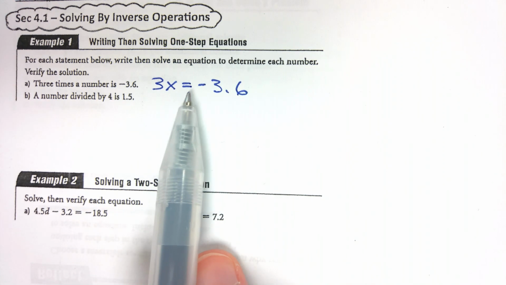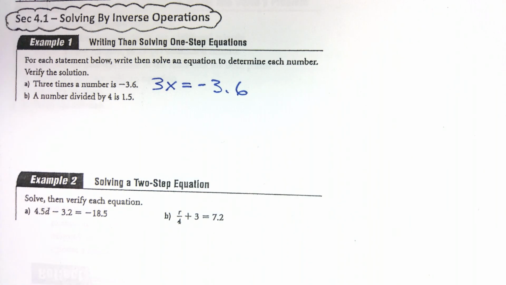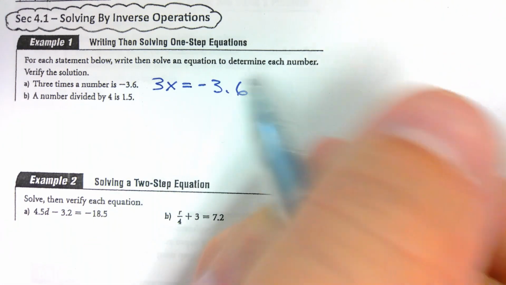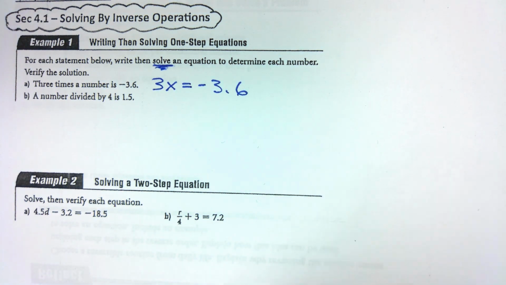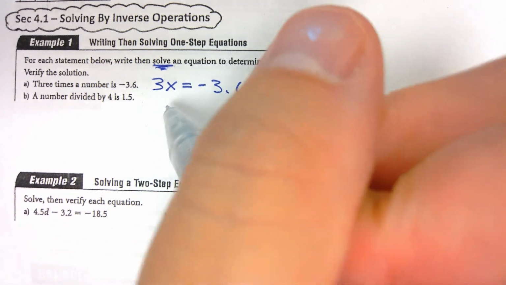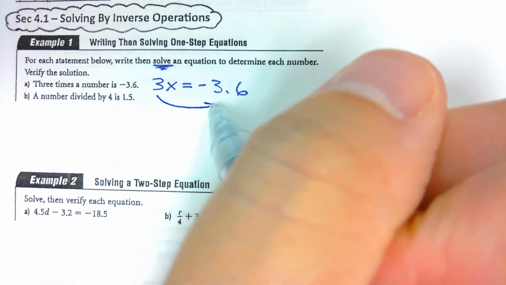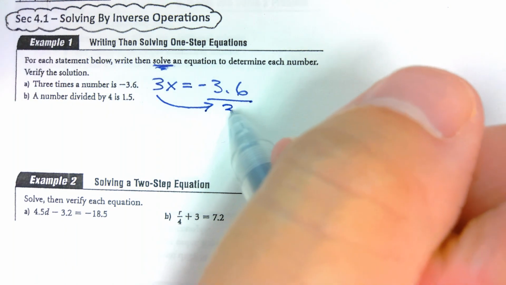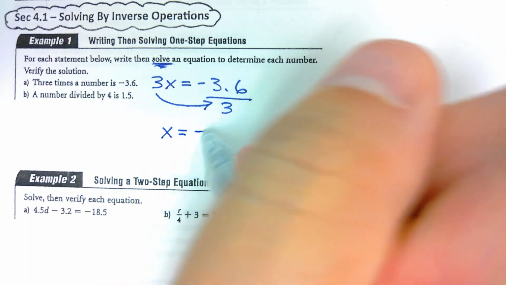Is means equal. And then, yep, 1.2. Good. How did you do that? Calculate. What did you do on your calculator? 3.6 divided by 3. Perfect. So remember when it says solve, it means my final answer. I want x equals something as my final answer. It should always have this form: x equals something. It's a number. So 3 times something equals negative 3.6. It's the same as saying negative 3.6 divided by 3, so that you get x by itself. So x equals negative 1.2.